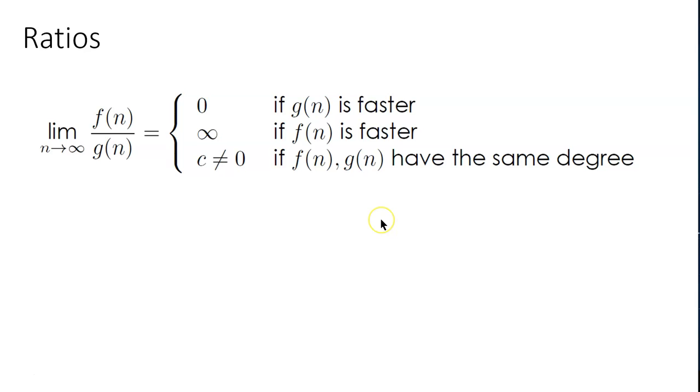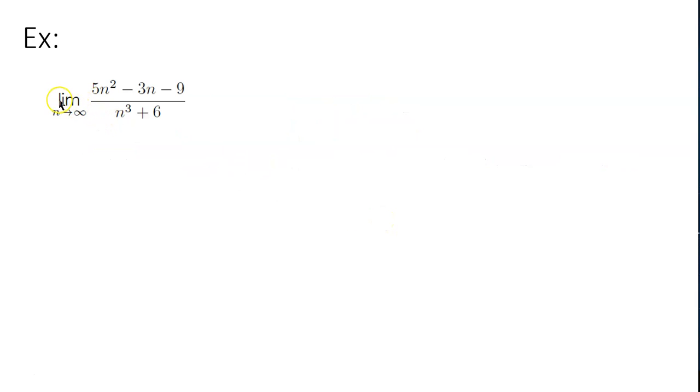So let's look at some examples. So up here we have the limit as n goes to infinity of 5n squared minus 3n minus 9 over n cubed plus 6. Now when you are doing this, you look at the top and you go, that's way too fat. This is all I care about. Looking at this expression, on top, the only thing we care about is 5n squared, because as n goes to infinity, it's going to leave the rest in the dust. Negative 3n minus 9 is just kibble. Doesn't matter. The 5n squared is what's going to drive the top.